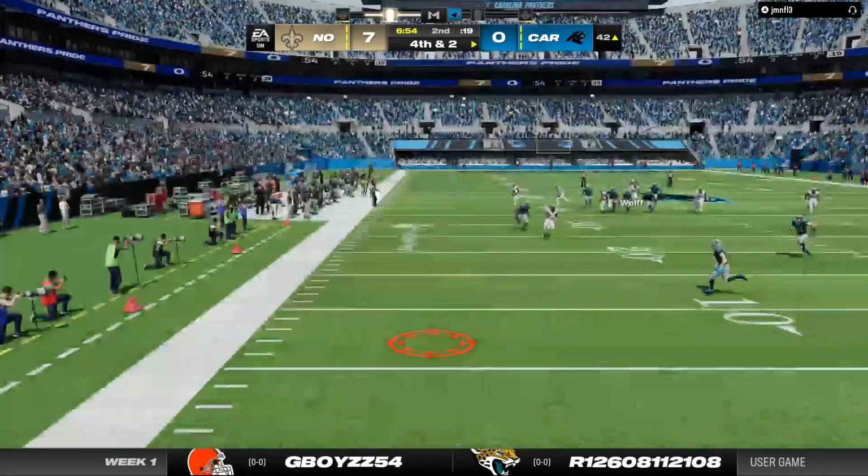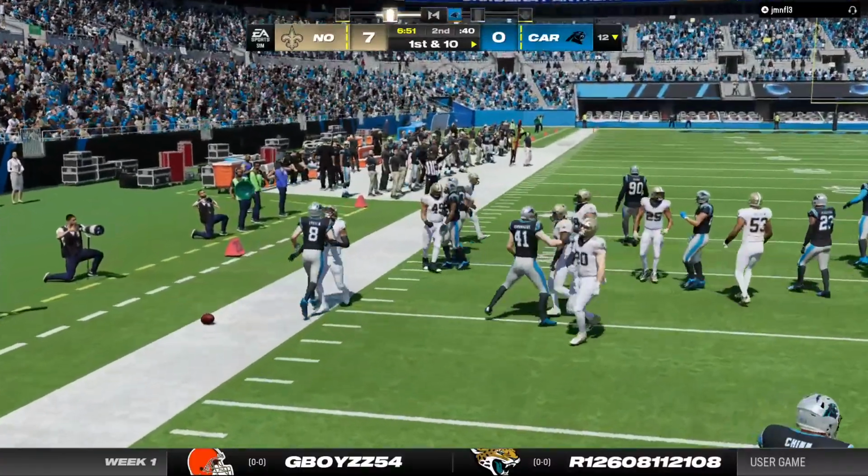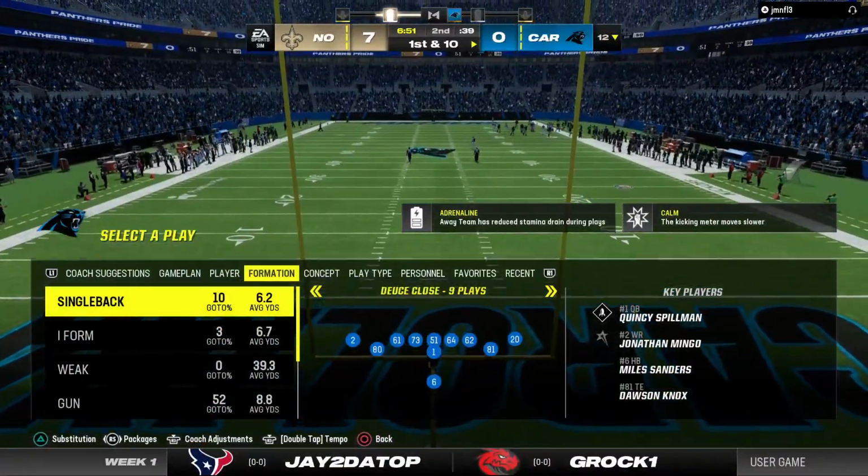So they're forced to punt on 4th as this one's away. Not too shabby here. This will skip out of bounds at about the 12-yard line.